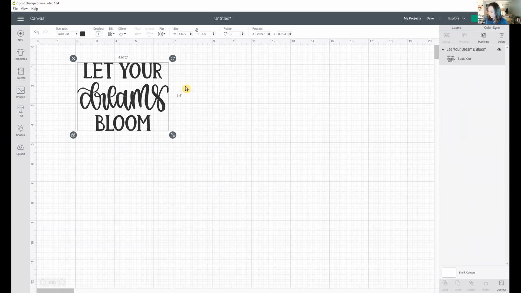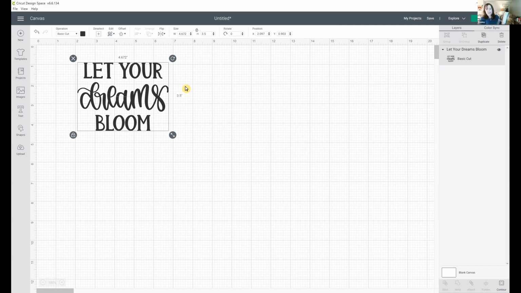Okay. And then also grab your container that you'll be using, your tumbler. So I have my Artminds tumbler. I got this at Michael's. And you want to use your ruler and determine how big you want your image to be. I think of it, if I'm holding my tumbler, I want my image to fit between my thumb and forefinger as my fingers go around the tumbler. So if I measure that, that is about 4 inches.